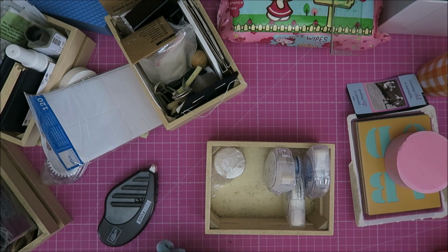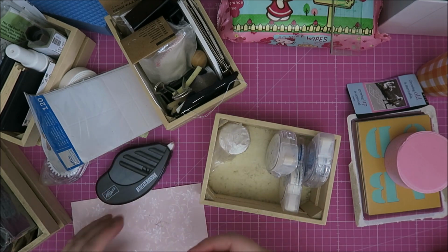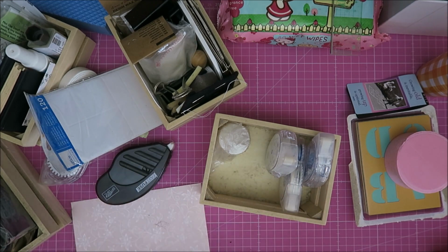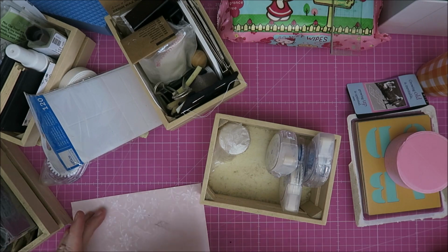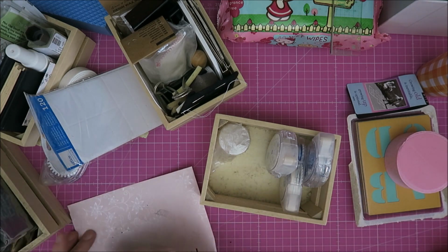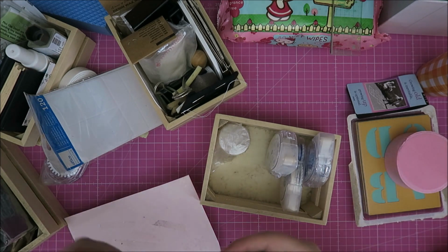This one, well, I'm not sure if it still works. I have no idea. Let's just try this. Oh, this was that one that just kept doing this. I'm gonna throw it out. This one, does this one still work? This one is by Stampin' Up. Oh, I think you need to do it like this. I always have this. Do you have that too? Me and glue, even stuff like this, it just doesn't work. I mean, look at it.